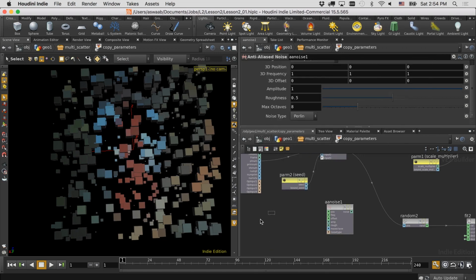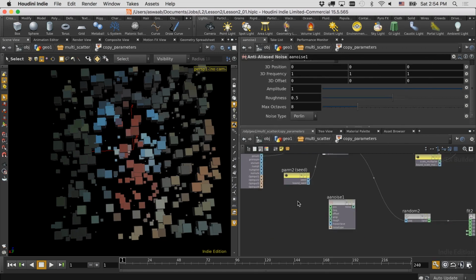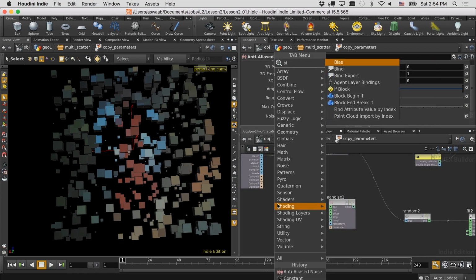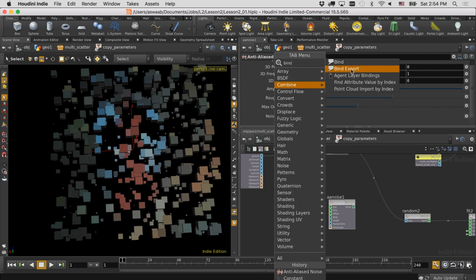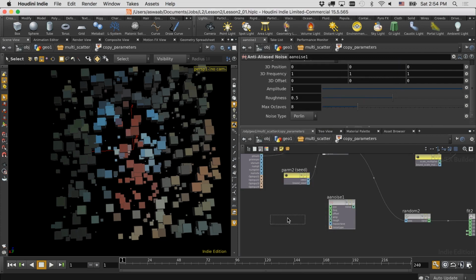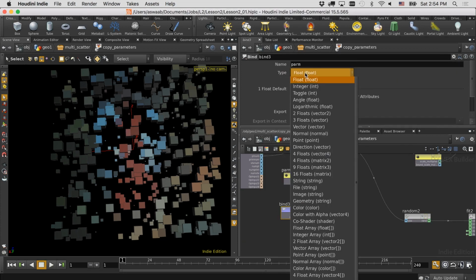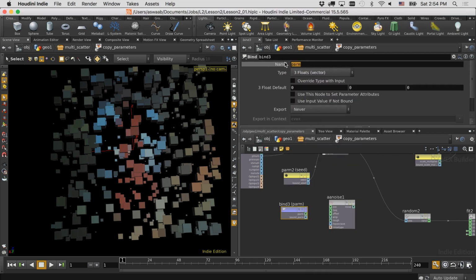We actually have to bind it, sorry. So we will bring that parameter into here. So to do that, actually we type tab and type the word bind. Instead of grabbing the export, we grab this one, which will actually import it. We need to manually tell it that it's a 3 float vector. We need to tell it its name. So its name is rest.